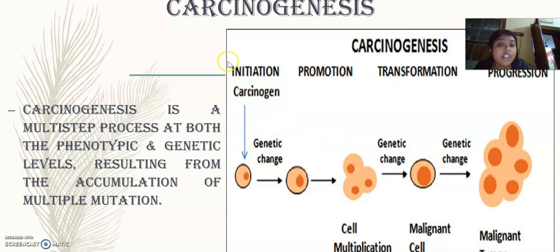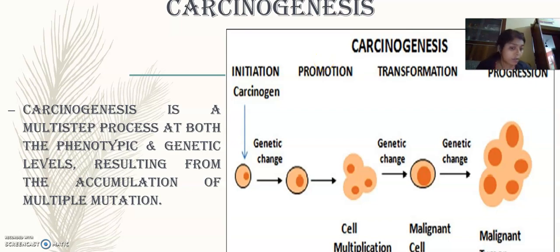So it is initiated first. It is initiated by a chemical molecule, and that is your carcinogen, the carcinogen which basically causes your cancer. Now this carcinogen results in your genetic change. So the mutation which I am talking about is related to your carcinogen. So this carcinogen basically brings about your genetic change, and that will result in the promotion, the altered cell, right? This promotion then moves to transformation.